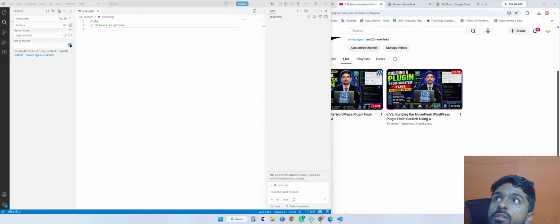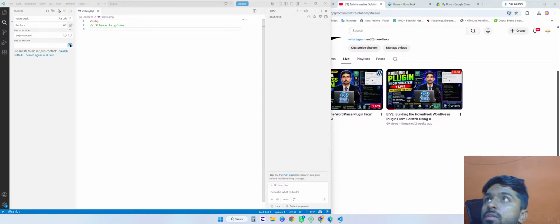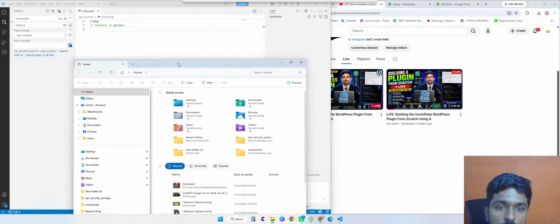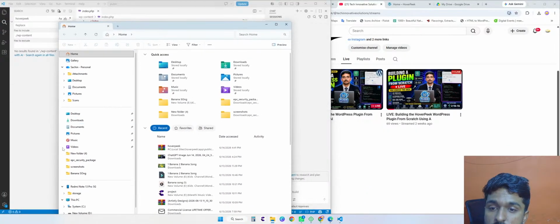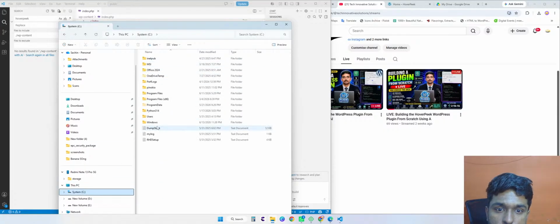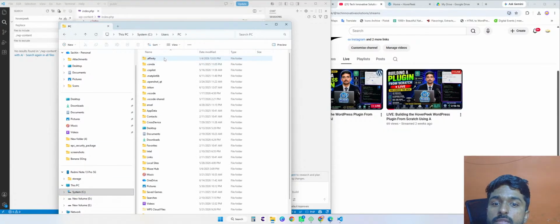PC, users, local site, HoverPick, app, public, WP settings. I want to open this location. Okay, so what is it showing? Open file manager. Okay, sorry, I just messed up this one. Open file manager. Go to users, PC, then local sites.